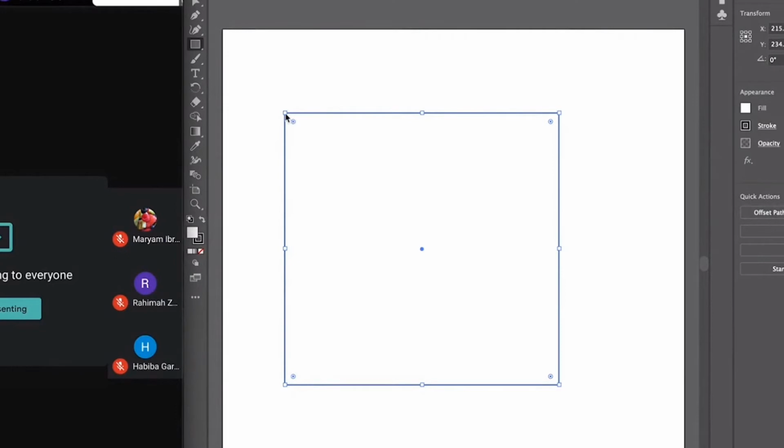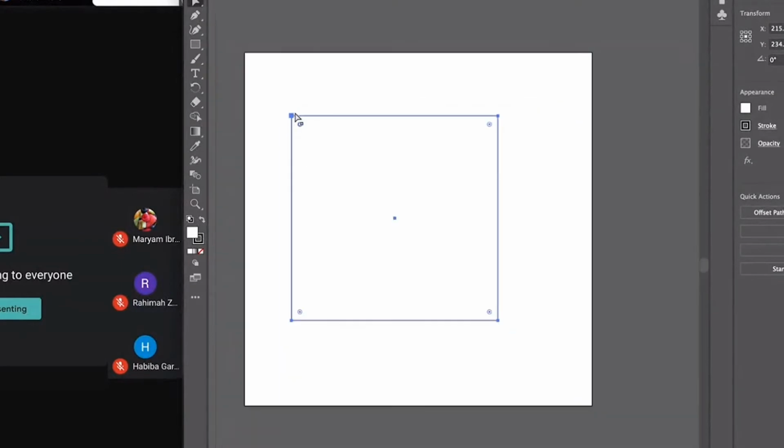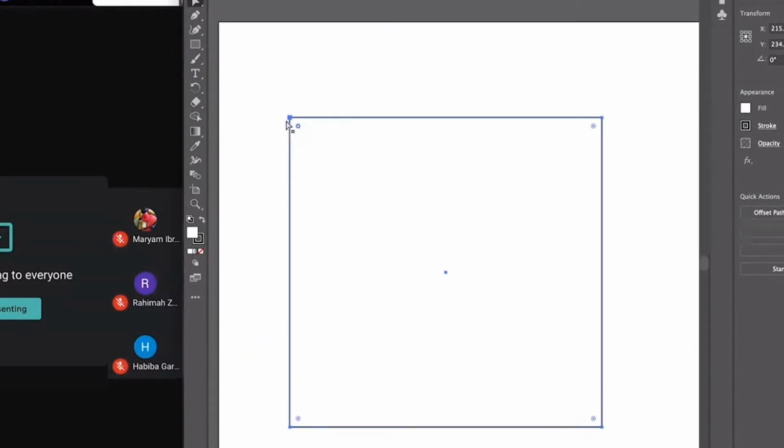So the direct selection tool, to illustrate, is directly after the selection tool. The direct selection tool enables you to click on an anchor point. An anchor point is this dot here. If you pay attention to your Illustrator, it will notify you whether what you are on is a path or an anchor point. When I hover my mouse on top of the dot, it shows you an anchor point. But if I hover it on top of the line, it shows you a path. That means the distance between two anchor points is a path.